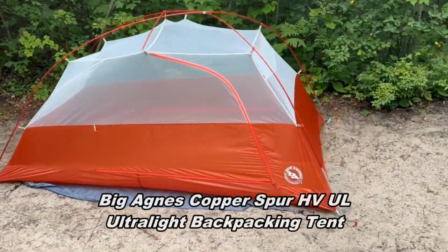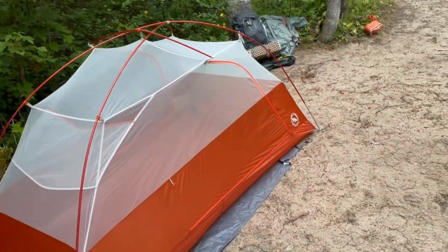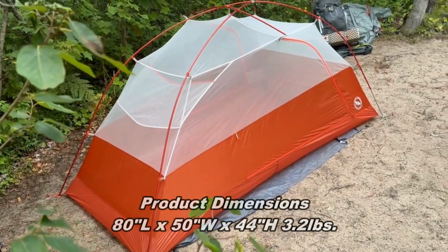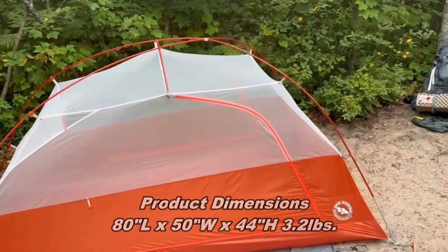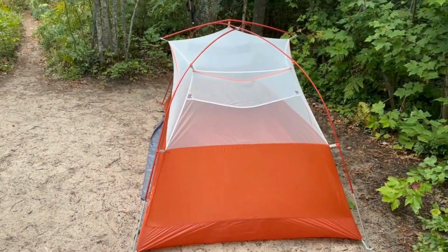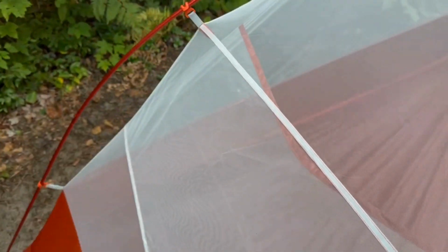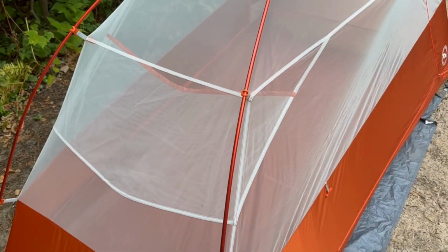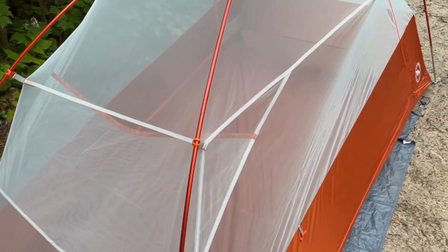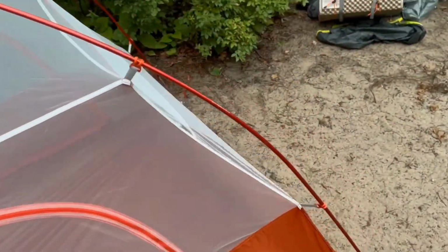Okay, this is the Big Agnes Copper Spur. And this is obviously just the inner tent right there. This is actually what they call their oversized version. It's a little bit longer and a little bit wider than their normal Copper Spur, which is kind of unique. Probably one of the neatest things I like about the Copper Spur is they have a lot of storage pockets. You got a nice storage pocket here, which is above your head, as well as another great big storage pocket right in that area, where I can put my pants, coat, whatever. And then they have 2 little side pockets. You can see one right there in the corner, and that's on both sides. So that's kind of cool.